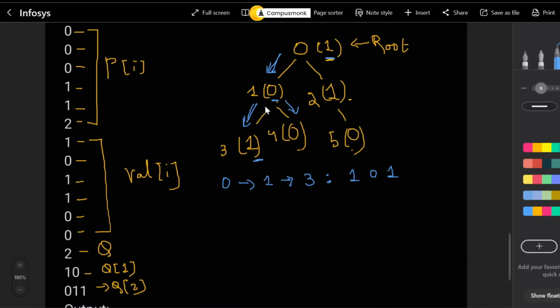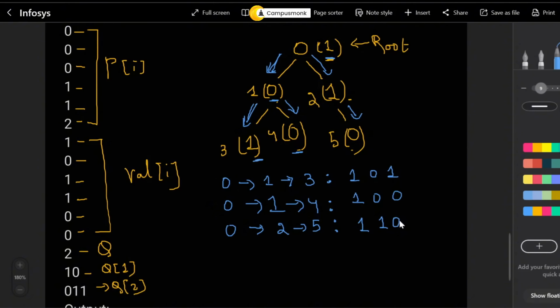We did this. Now we'll do this one. So it will be 0, 1, 4. What is the value? It is 1, 0, 0. Now last we have one path, that is this. So it is 0, 2, 5. What is the value? It is 1, 1, 0. Correct?